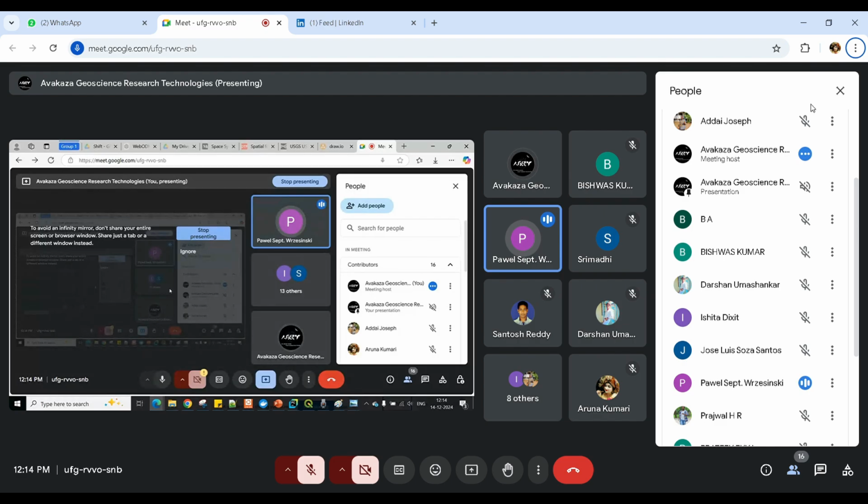Can I process something like 1,000, 1,500, 2,000 photos in WebODM? It doesn't depend upon the number of files, but it has a limitation of the size.